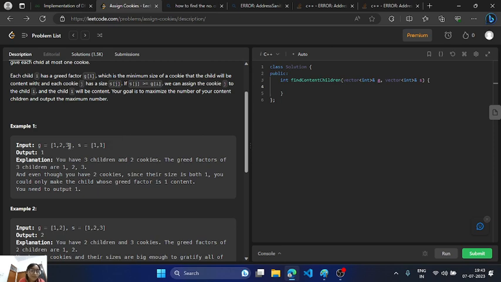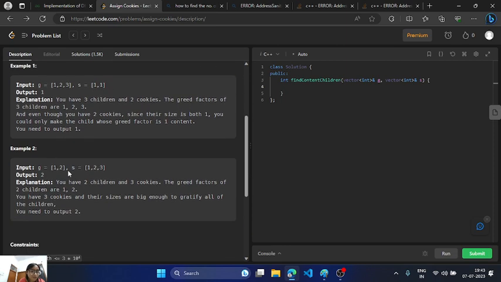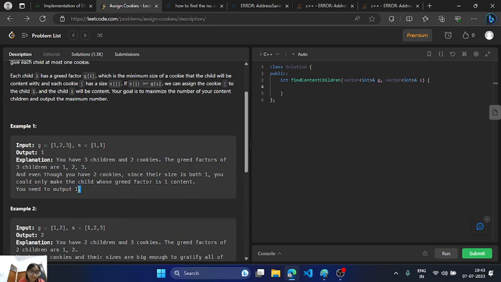So we cannot make this child happy. Now move toward the second child. It has a greed factor 2. You can see there is no cookie available which can make this particular child happy. So we cannot make this one happy. Now this is the last child whom we can make happy by giving any of these two cookies. So our output should be one because we can make only one child happy.